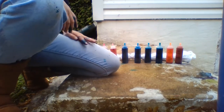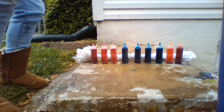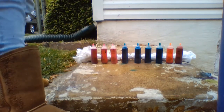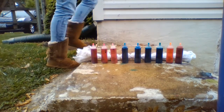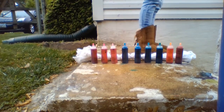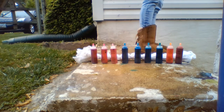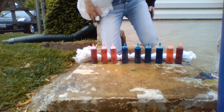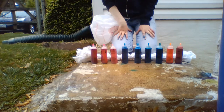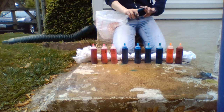Got our dyes all ready to go, and we're gonna dye them. But first I'm gonna put this somewhere we won't blow away, because that's better. Okay. So, let's dye this kimono thing. And as you can see, I've arranged the colors as they would appear.